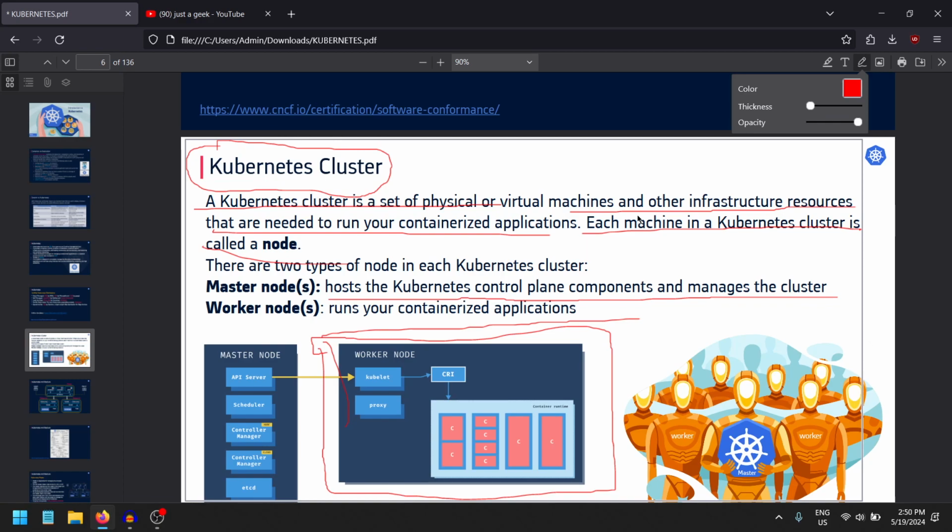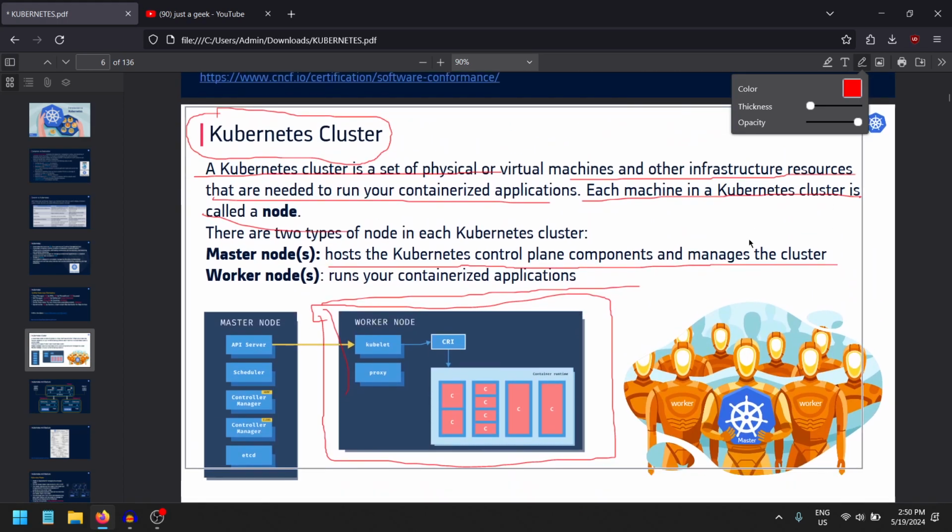The containers are wrapped inside a particular shell, which in Kubernetes is called a pod. So a Kubernetes cluster is a set of physical or virtual machines and other infrastructure resources needed to run a containerized application.